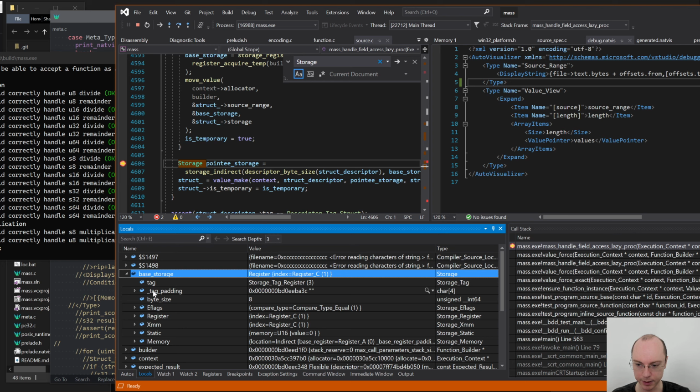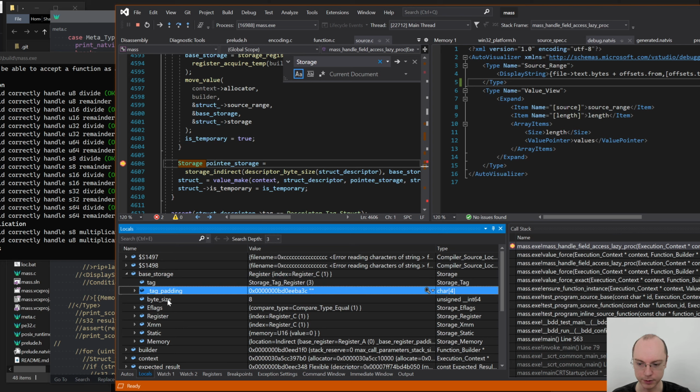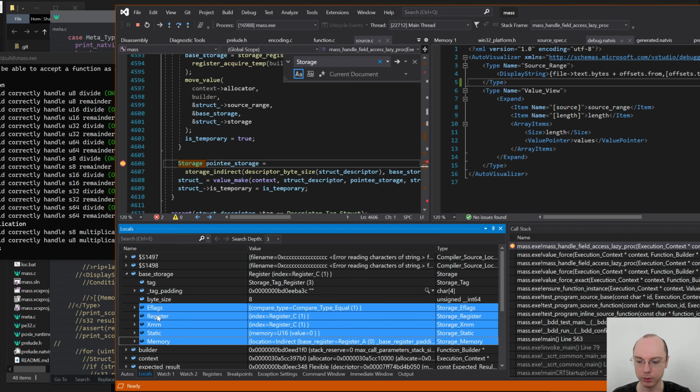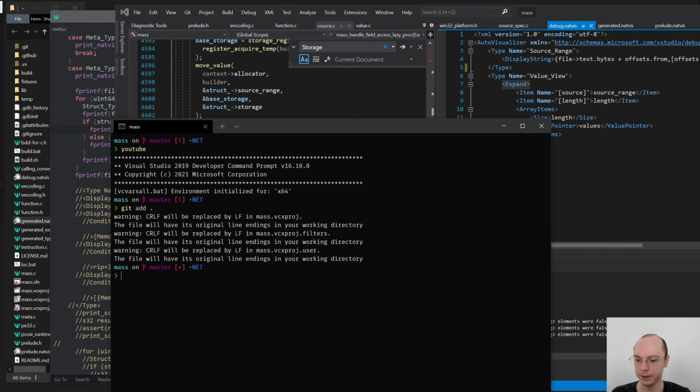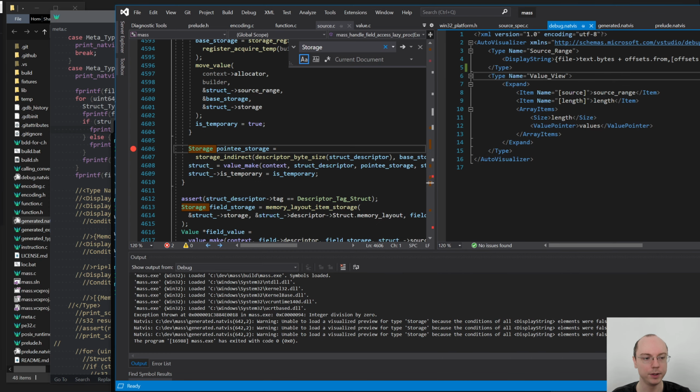Now, what I was thinking about is connected to this expansion, right? I still can see here the fields that I don't want. For example, I don't want the padding field, and I just want to see one of these that is the right one. So I think I can do it with the expand stuff, but I guess we'll see. Let me add it to the Git index, and then we can try to figure out with expand.